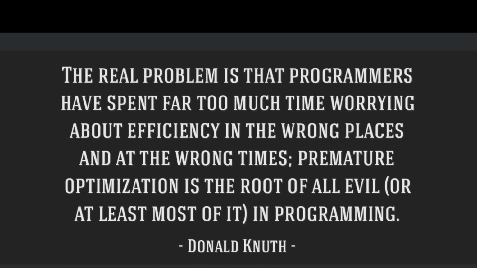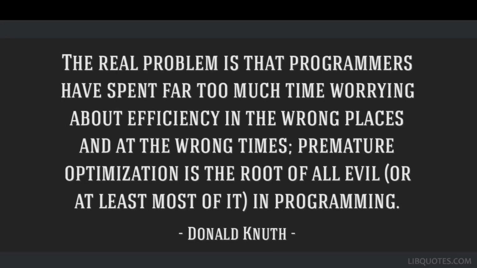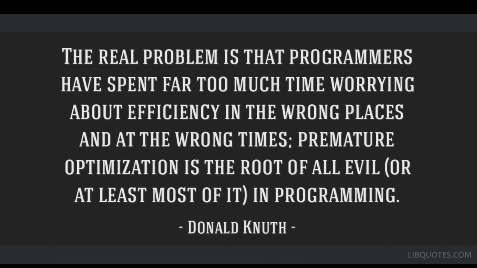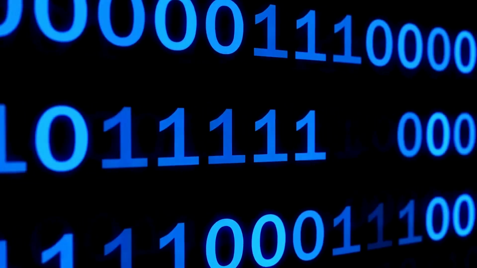The real problem is that programmers have spent far too much time worrying about efficiency in the wrong places and at the wrong times. What they are both saying is this: don't try to be clever at the cost of clarity. Trying to outsmart the reader with a single-line regex hack or terse bitwise manipulation might save you a few keystrokes today, but it could cost hours of debugging down the road.